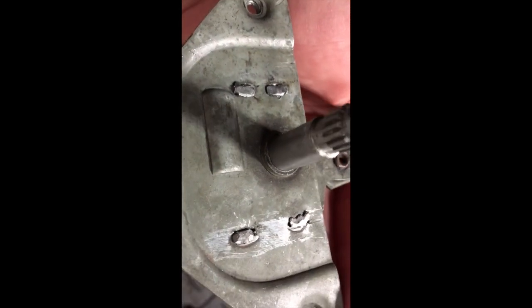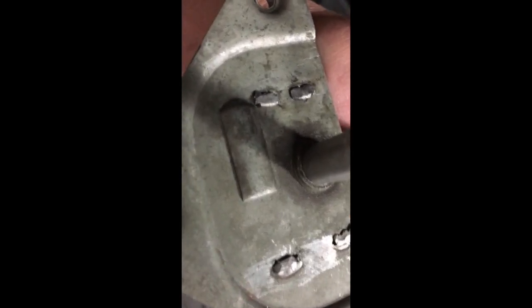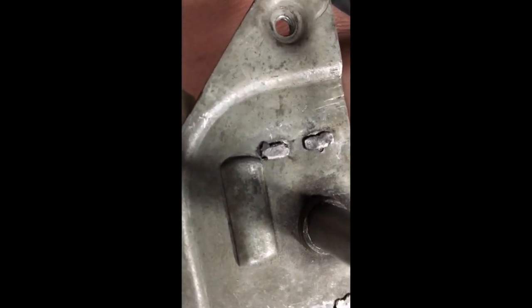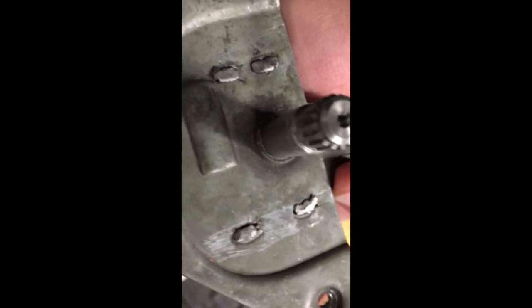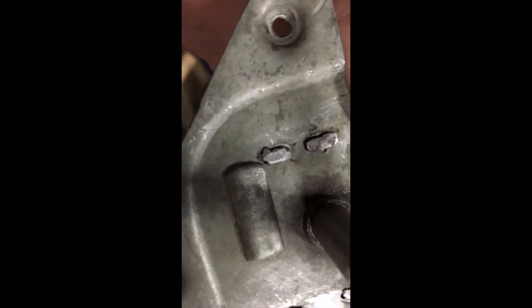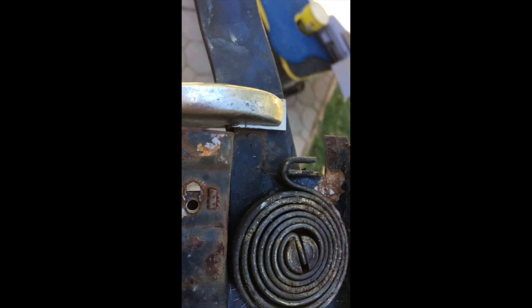All right, so here it is with those tacked down. So what you do is you just butt that up as tight as you can against the metal, and then just ding away on each of these heads, and it's gonna take a lot of hits. So you're probably gonna hit each one 50 plus times. You're trying to just do a little bit and round those heads out over the metal on the outside here, so it has a nice good connection. It's really sturdy, so that's how you do it without a weld.